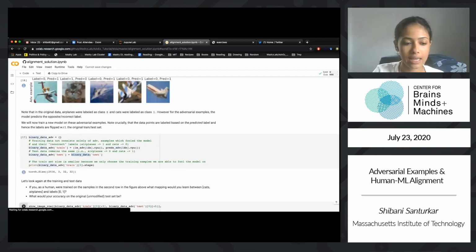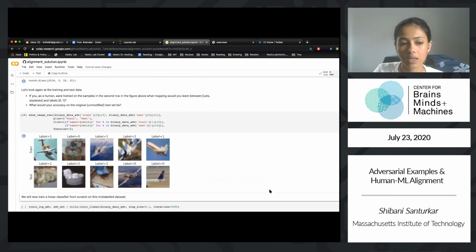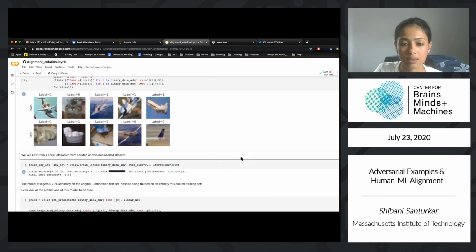So we can look at the data again, just to be sure that there are no tricks here. In the train data, every airplane is now labeled as a 1, and every cat is labeled as a 0. And since the test data was just the original, every airplane is labeled as a 0, and every cat is labeled as a 1. Does this make sense? The goal is that we train on this completely mislabeled data set, and we test on the correct data set, in some sense.